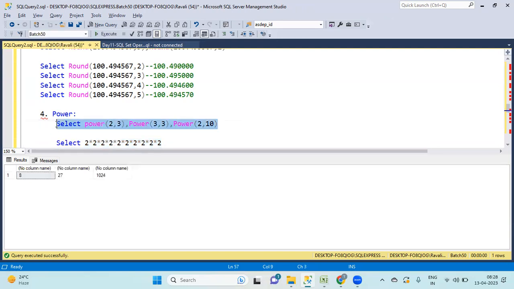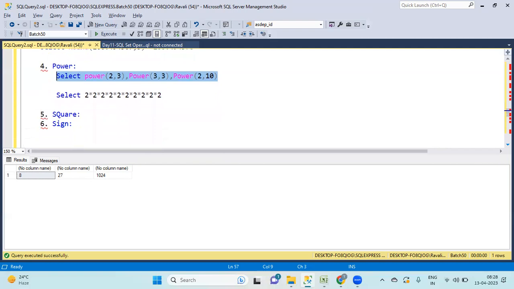So just run it: 1024. This is where the power function will be useful.